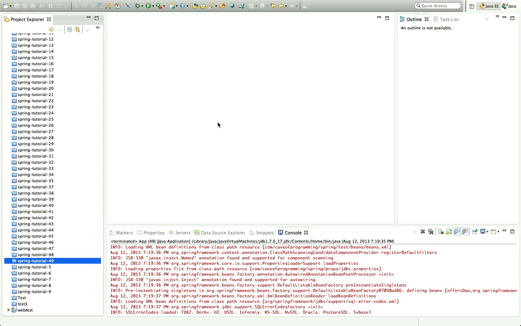So you're going to need the Eclipse EE Enterprise Edition for Java developers, or normal Eclipse with the WTP plugin installed, as described in one of the very first tutorials in this Spring tutorial series. Once you've got that, you also need to install some kind of server, and I'm going to be using Tomcat. Again, it's a free thing you can download from the internet. Tomcat is a Java application server capable of running Java web applications. So I've installed that as well, and it can be a bit tricky to install Tomcat and get it working with Eclipse, but you need to be a little bit persistent, and eventually you'll get there in the end.